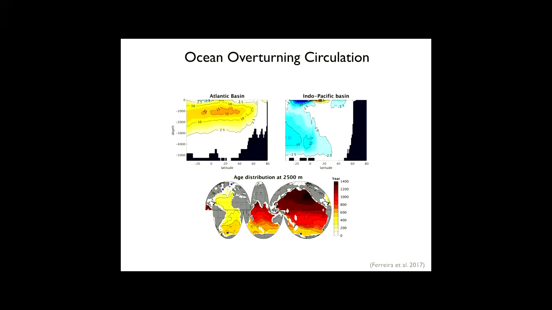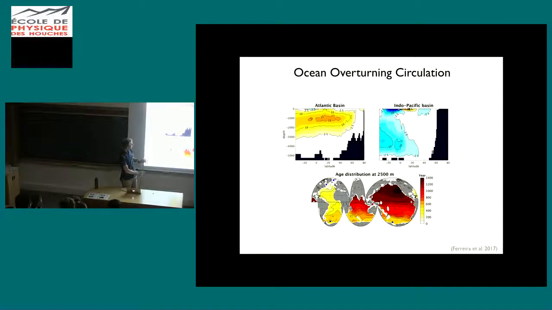That's sort of the plan view of the ocean, and if you make plots like Dick showed you, this is depth versus latitude for the Atlantic and the Indo-Pacific, so Indian Ocean and Pacific Ocean combined. You see you have these overturning circulations. You have an overturning circulation in the Atlantic. Water masses sink in high latitudes and then flow across the equator southward and form an overturning circulation like that. And pretty funny, it's not there in the Pacific at all, or in the Indian Ocean. It looks very different. It's one of the puzzles we have in the climate system, why they look so different.